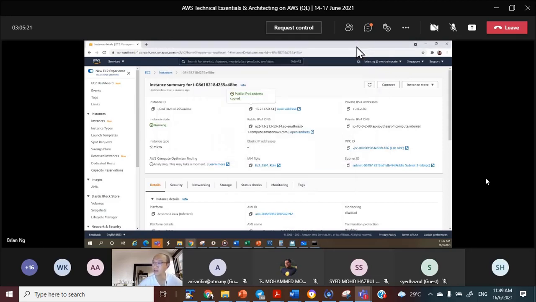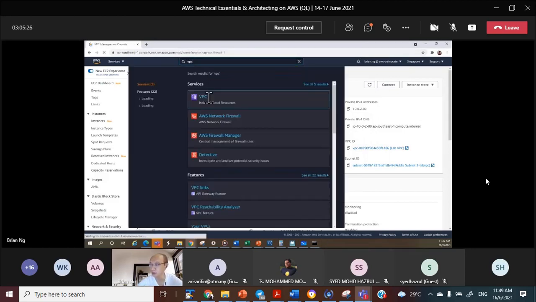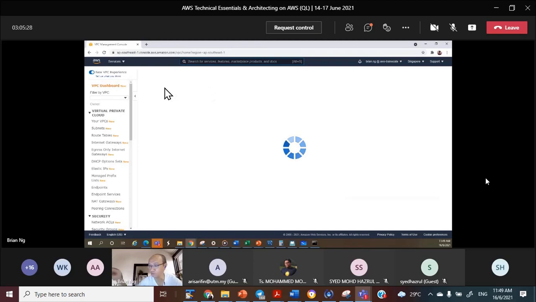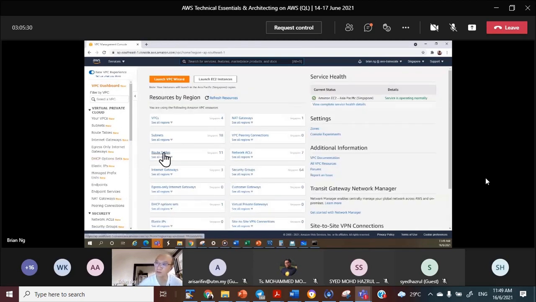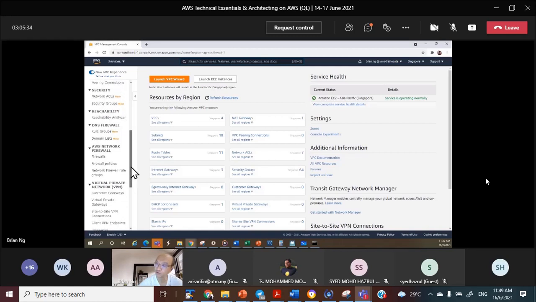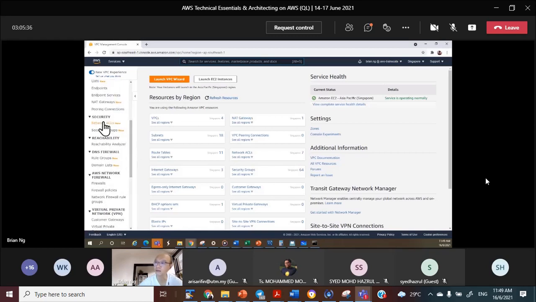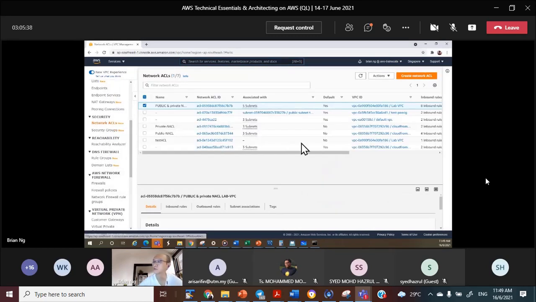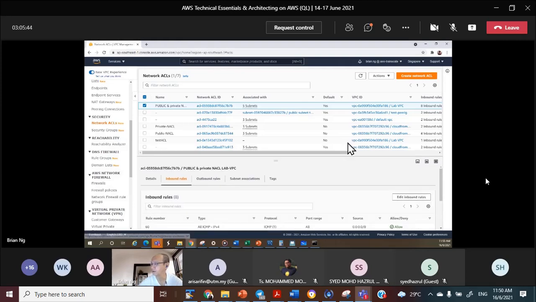Ping is under ICMP, you can see. So I go to my network access list. I'm going to change it, because earlier my first rule was to allow ping. So I'm going to block the ping. My security group will also allow ping, allow all traffic. Now I'm going to edit the inbound rules in my network access list.